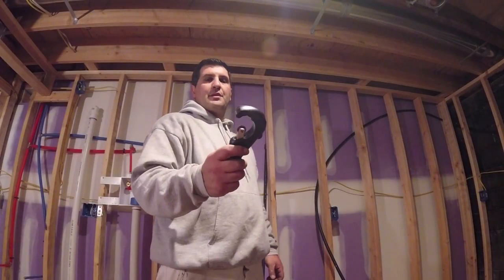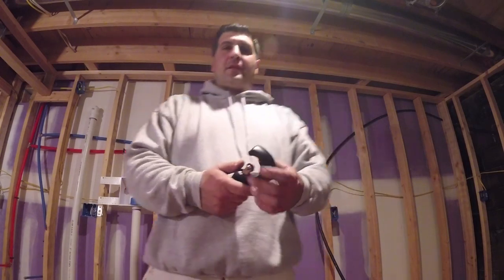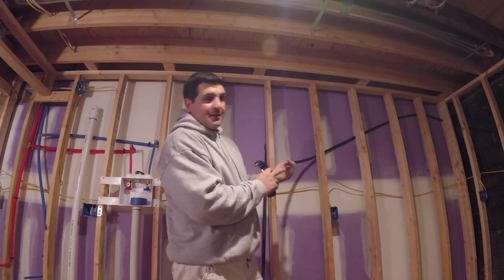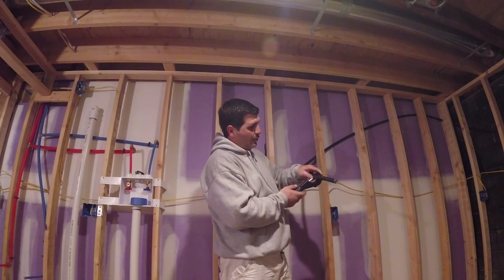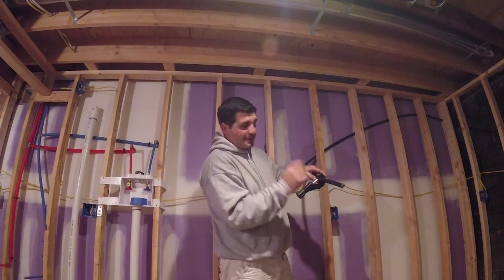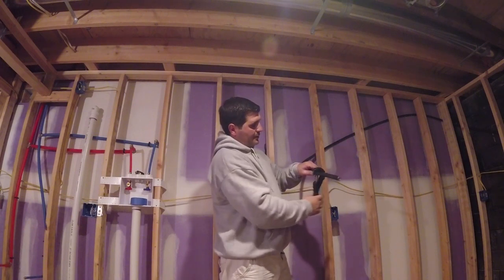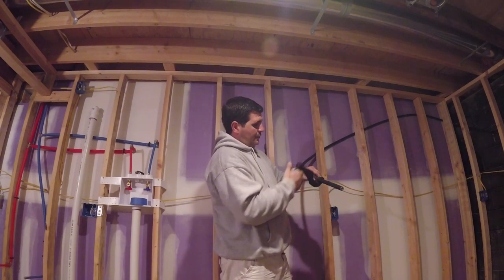This is the cutter that comes with the system. They say it has the right wheels to keep things in line with the way you have to cut it. The inside of this pipe is quarter-gate corrugated stainless steel. With the wheel, you want to try to follow the grid of the stainless steel — you don't want to go hard, you want to do less force, more reps. Stick the wheel in the middle of the corrugation and start with your reps, lightly — don't rush the pipe, because now you're going to start going through the stainless steel.